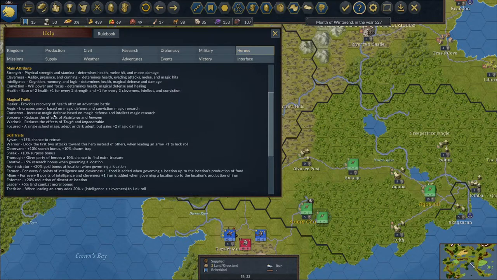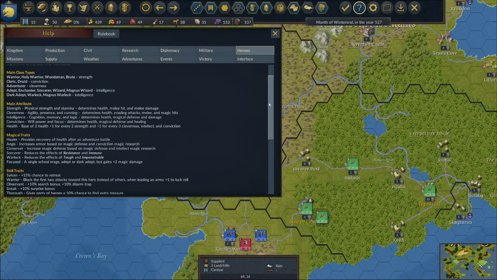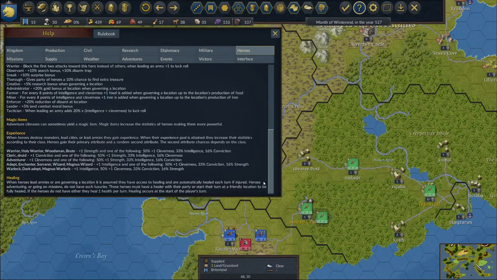I forget which ones they have, but it just scrambles around some of the traits and skills that they might have when they start. Yeah, right here. This is part of it, at least. It shows some of the info. This is what they level up: when they get a level, they get a primary attribute increase and then a secondary attribute chance to increase.